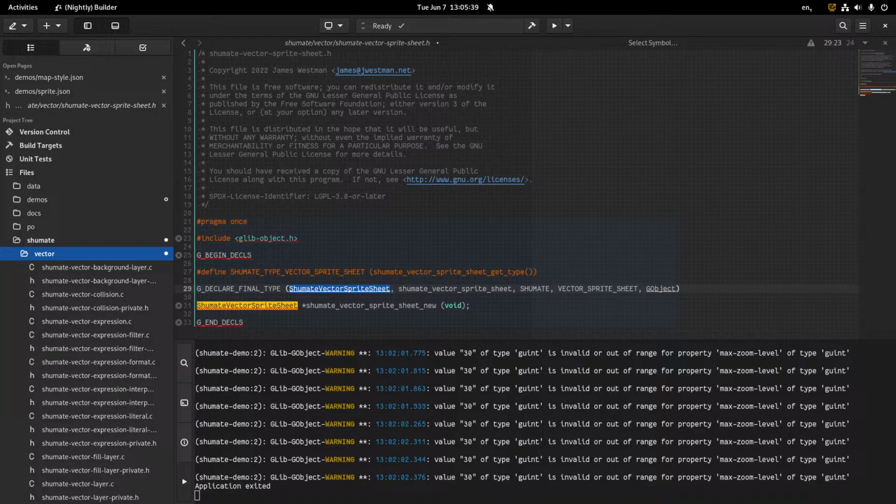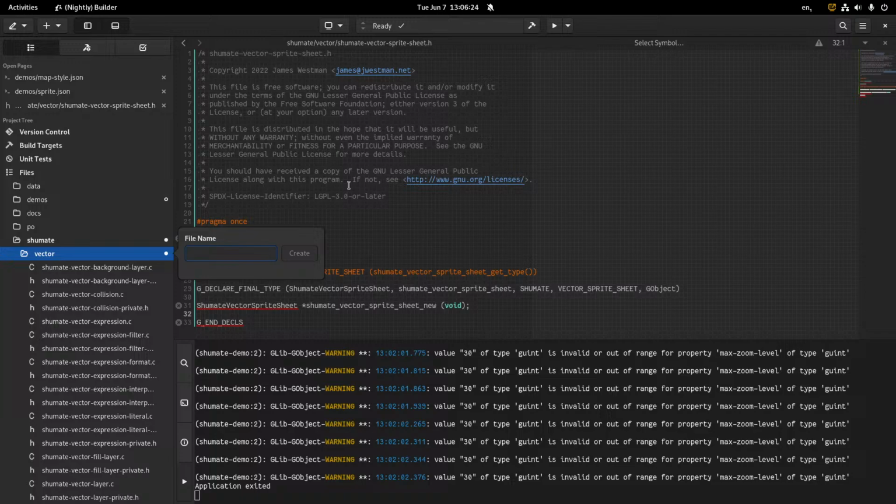When I create it as a final class, one bit about GObject and API and ABI is that it is an ABI break to make a derivable class final, because someone might be trying to derive from it, and if you make it final, that'll break. But it's not an API break to take a final type and make it derivable. So it's safer to start it as final, and then if it needs to become derivable, you can do that. It also makes some of the code a bit easier, because you don't have to deal with the private struct and everything. All of the defaults look good, so I'm going to go ahead and do that.